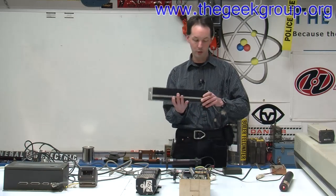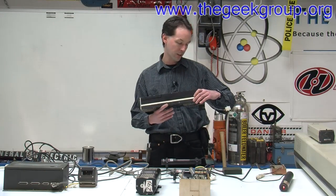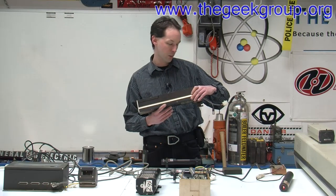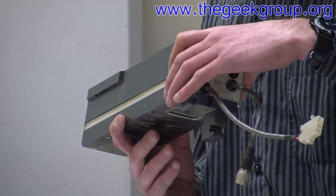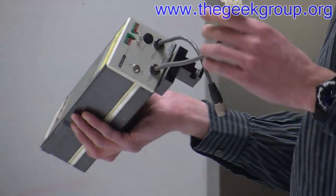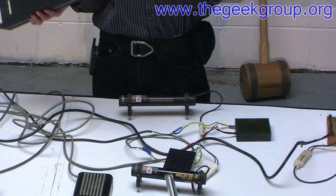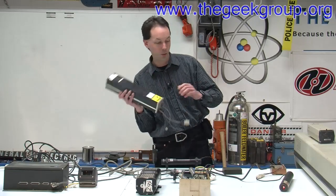We've got this one, which is a 1 milliwatt max helium neon laser from Teletrack in Galetta, California. It's a model 150, serial number 1888 from June of 95. Never fired it up — don't have a power supply for it. But this looks to be low voltage DC; it'll probably want 12 volts. We'll try it out one of these days.